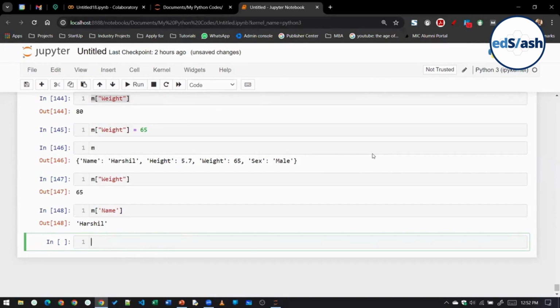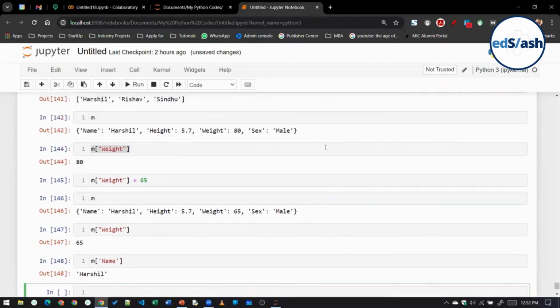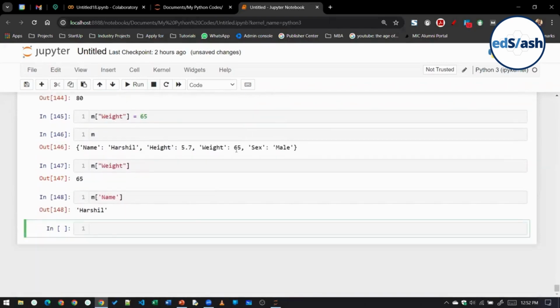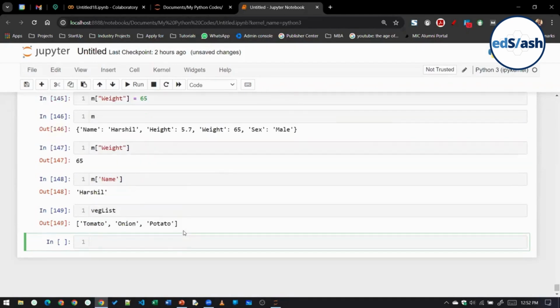In the dictionary example name, you defined a list of names, right? We can fetch the names using index. Yes, excellent question. What you can do, class, is n. Now see, hear me out. This I'm saying normally also. Suppose veg list is there. Now tell me, if I write here veg list 0, what will I get? Tomato, right?